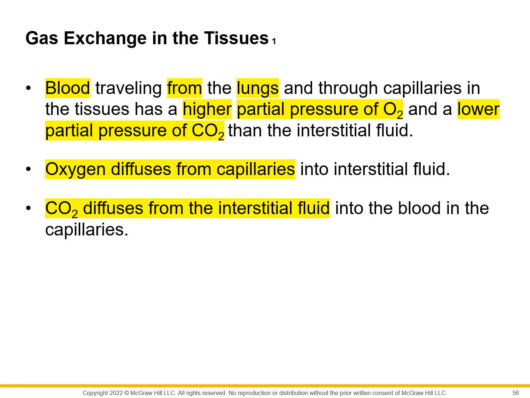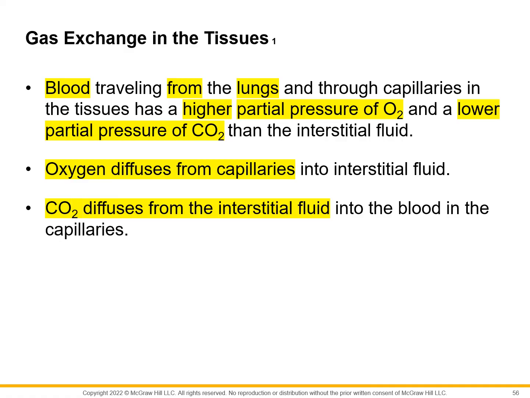Let's now talk about gas exchange in the tissues. So, blood traveling from the lungs, okay? So, yung blood nanggaling na daw po sa lungs, nakahingi na sila ng oxygen. Di ba po? They have a higher partial pressure of oxygen. Alright? So, mas mataas daw yung partial pressure of oxygen nila, kasi nga po, di ba? May bit-bit na sila or may dala-dala na silang oxygen molecules, and they have a lower partial pressure of carbon dioxide. Kasi di ba, what happened earlier in the lungs? Pinamigay na nila dun sa alveoli yung carbon dioxide that they were previously carrying.